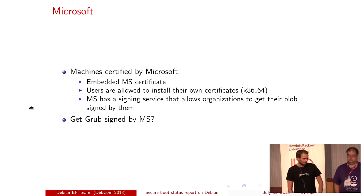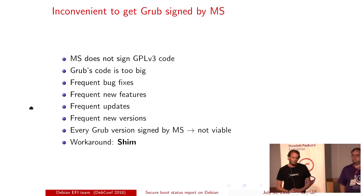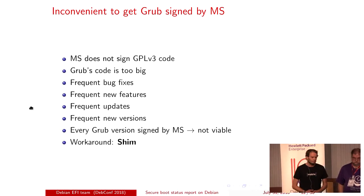We actually have a friend here, and that's Microsoft, because everybody ships the Microsoft CA in their firmware — because otherwise you can't install Windows, and people generally want to install Windows. Users are allowed to install their own certificate, and Microsoft provides a CA which will sign a UEFI binary that we provide. So we can just get them to sign GRUB, right? Except it turns out Microsoft does not actually want to sign GPL version 3 code. GRUB is large, it changes with bug fixes and new features, and this is a manual process — not something where a buildd can just do it. It requires poking a website, packing stuff up in CABs, and uploading.